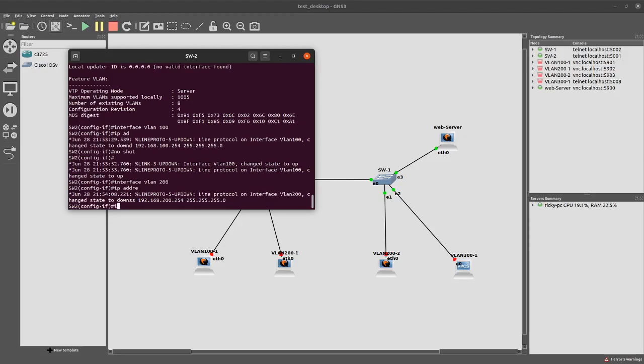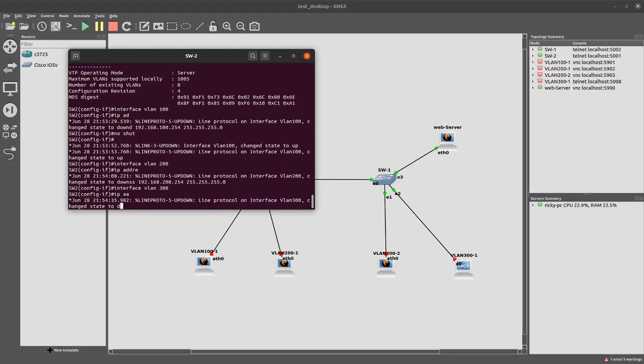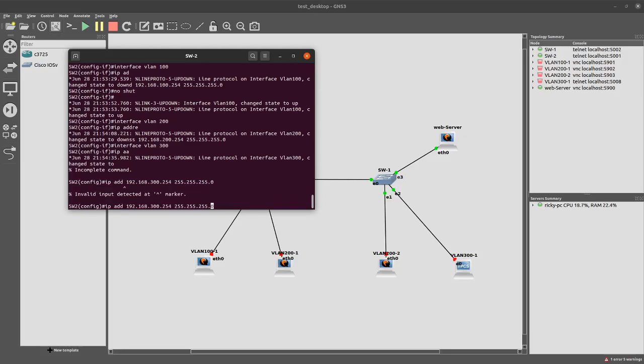Next, interface VLAN 300, IP address 192.168.300.254 and subnet mask 255.255.255.0.